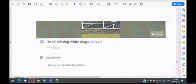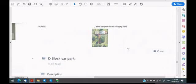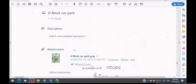Then we also have, it's a bit hard to see on this, but this is D block, which is the shared facility block that we just discussed. Obviously everywhere in the world, in a reasonably good country, people have more and more things and get a better and better lifestyle. So now D-block tenants are having cars, and we do not have any proper designated parking for D-block tenants. So this is also something that we would like to do. We'd like to assign some parking over here in a more or less unused area. So this is some spray paint and things. So that's something that we would like to do.